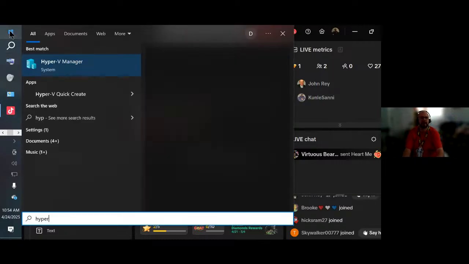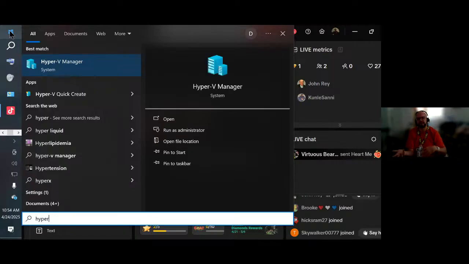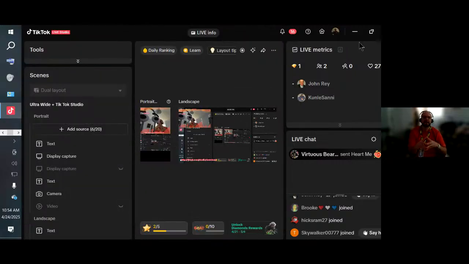And so one of the ways that I could run Windows 11 in Windows 10 or Windows 10 in Windows 11 or even the server operating system is by using the Hyper-V services that are available in the server operating systems.